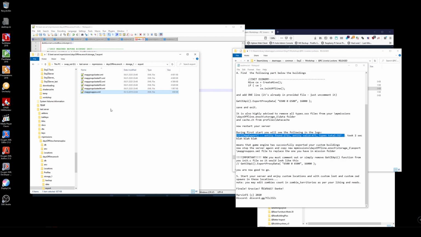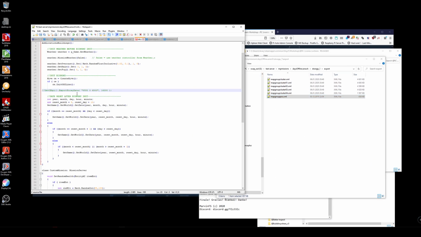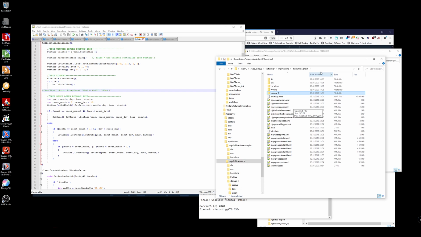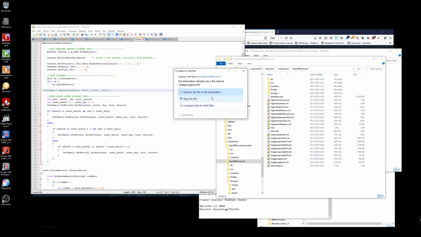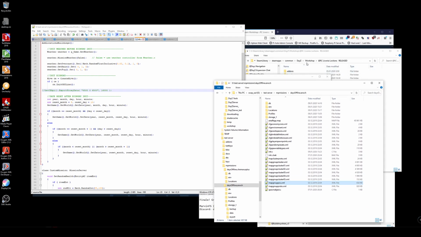It will be located here, and this is your updated loot spawn mapping. Okay, so now you have to stop your server and comment this function back. So you will be doing this only one time on the first initial start of the server. Save again and move this file from the export folder to your root enoch folder, replacing the existing one. Okay, so this is our map groups positions, and it corresponds to loot spawning on your custom buildings. Actually all the buildings, but it's also updated for the custom buildings which we just added. Okay, so this is basically it for custom buildings.